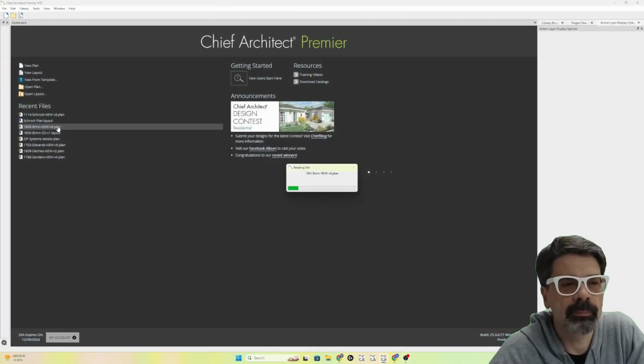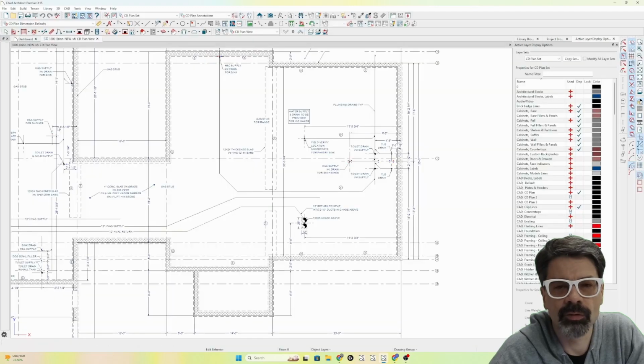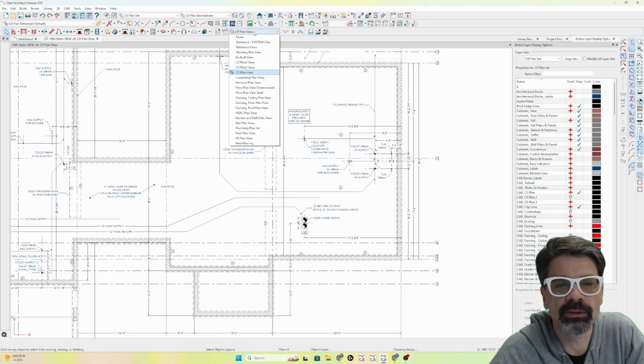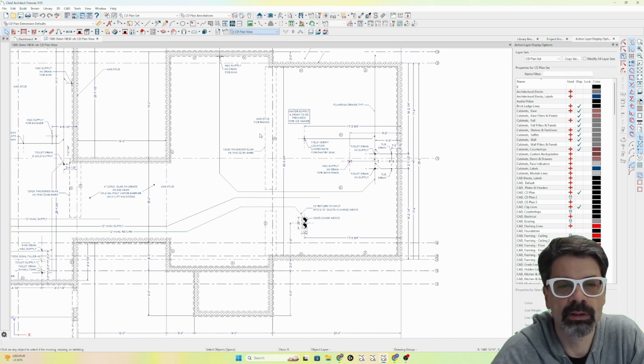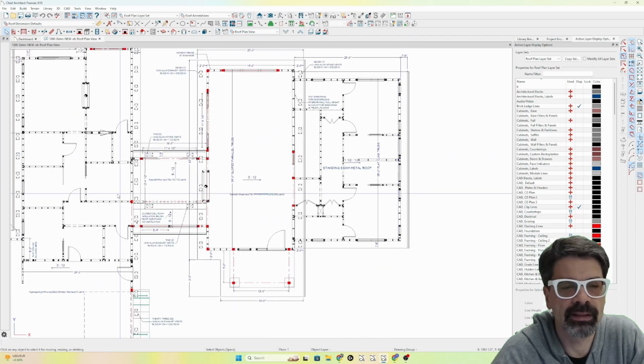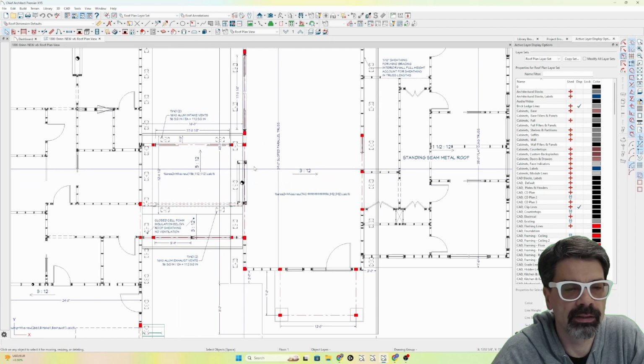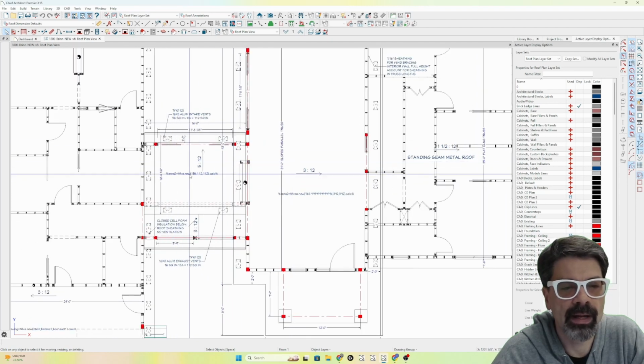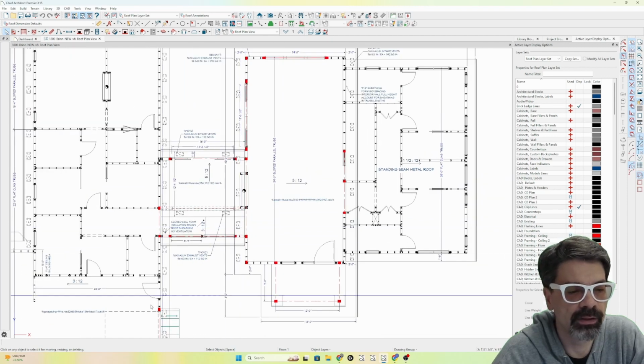So here's opening up the plan from brand new, actually like from reboot, if you will. Let's switch to roof plan, and you'll notice that the macro is not filled.